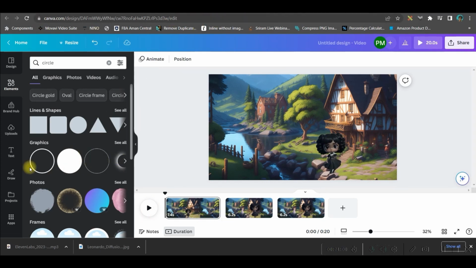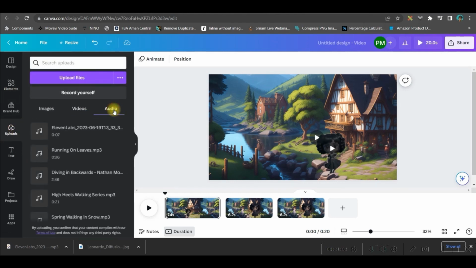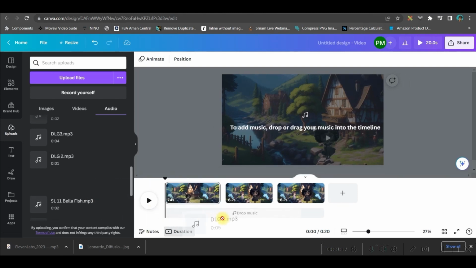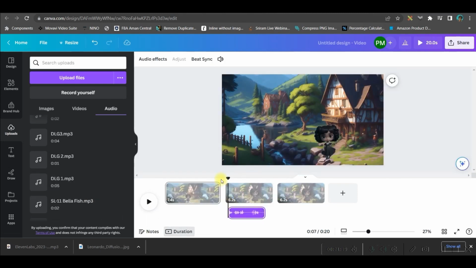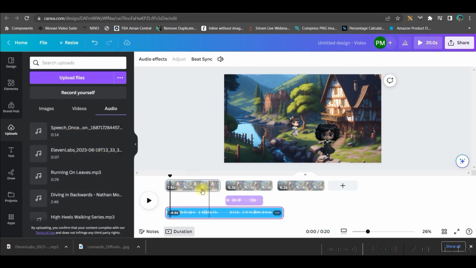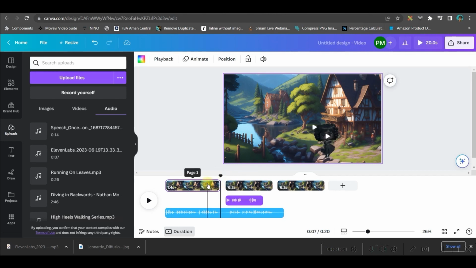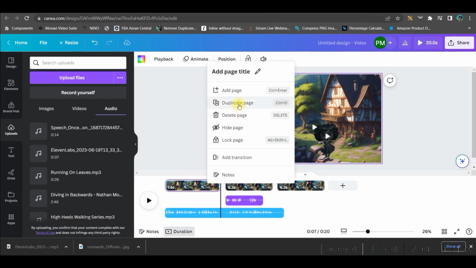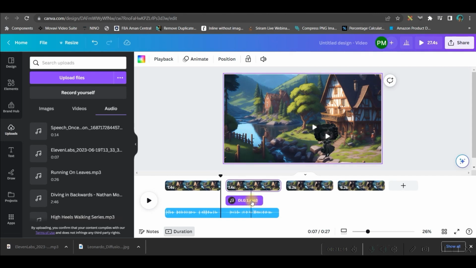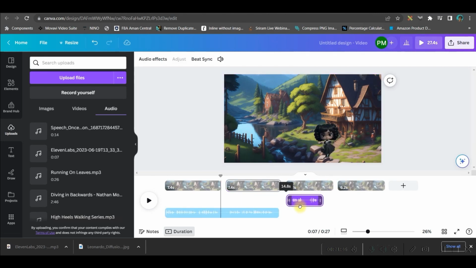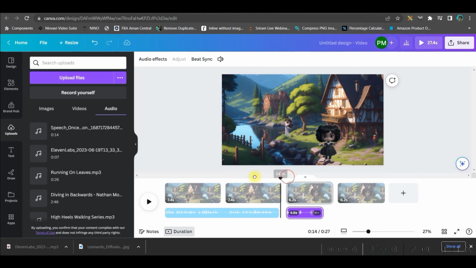Therefore, I have already created the dialogue which I have uploaded. It has come to the audio section. I have dialogue 1 here, so I will drag and drop it here in the second scene. Okay, from the beginning of the second scene. And now we will also have a voiceover at the beginning. Now in the first scene, I have a long dialogue. So if I want to stretch the scene and it does not get stretched, then you'll have to just duplicate it by right clicking on it and duplicating the same. Now it has just fit to my first dialogue.